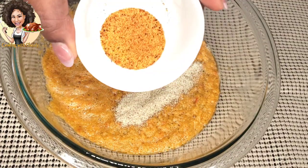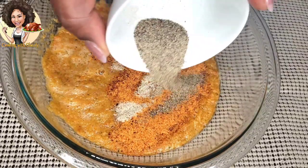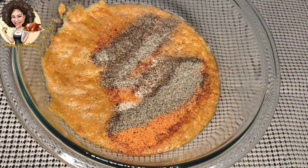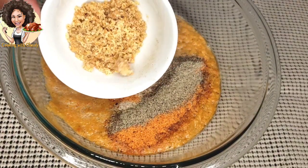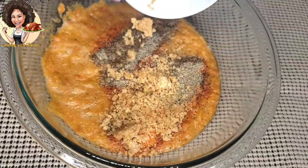One teaspoon white pepper, 2 teaspoons seasoning salt and 1 teaspoon black pepper, 1 tablespoon ground Njangsa spice. This is a Cameroonian spice, it is optional.